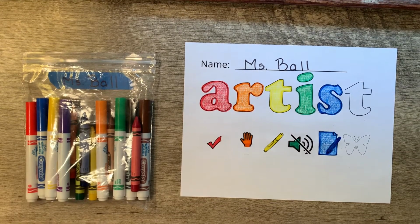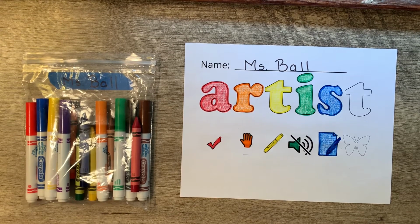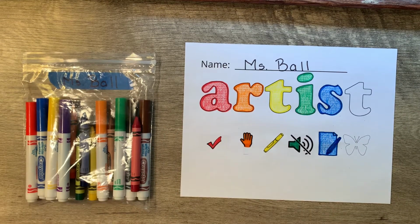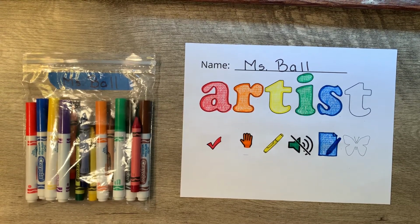So if I'm trying to draw a butterfly, but it actually looks more like a caterpillar, then can I just turn it into a caterpillar? Absolutely. And then I can draw a butterfly beside it. I can try again. Or one other thing, if we're doing a blank sheet of paper and drawing something with our pencils and we've already tried erasing, we've already tried turning it into something else, we can always turn our paper over on the back and start again.